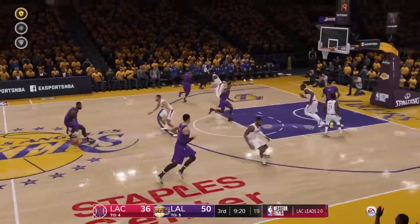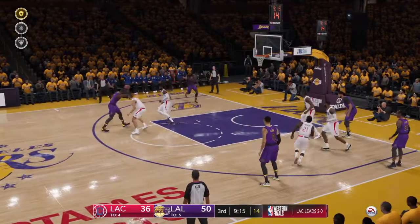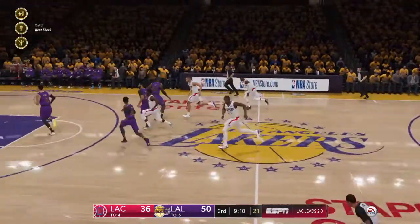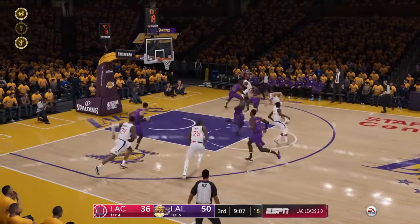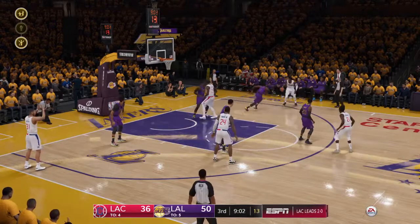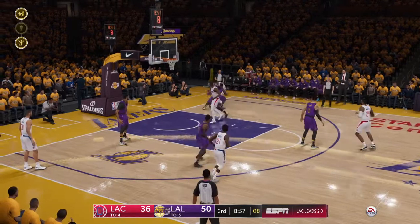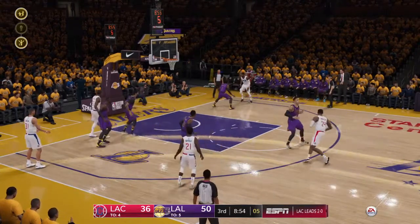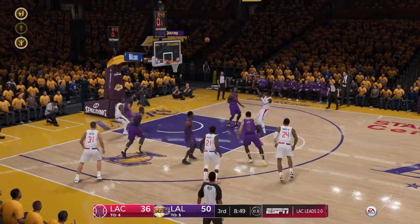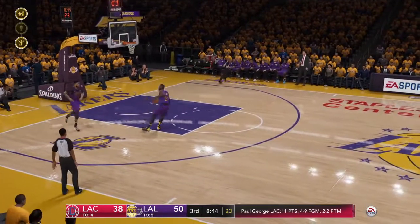You go back to the principles, things that we started working on when we were in first and second grade. It's called the shell drill. You stay down in the stance defensively, you try to deny the next pass away, and you have to communicate. If your conditioning is bad, you have no chance. But if you're able to do all these things together, collectively, you will be able to stop a great passing team. Here comes the screen. Nothing going here on that drive. LA with 4 to shoot. Paul George, now 4 for 9. No doubt about where that one was headed.